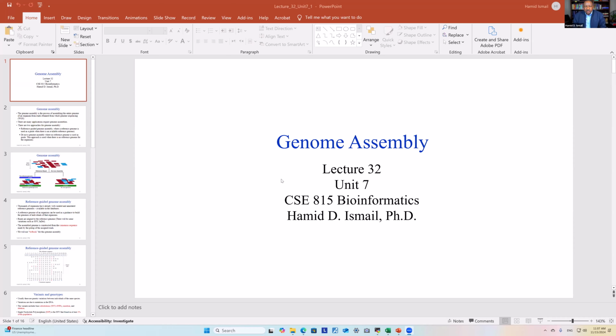And in read mapping, we discussed all the steps, beginning from downloading the reference genome sequence in FASTA format for that specific organism. And then we need to index it, both using SAMtools and the mapper. There are different mappers or aligners.